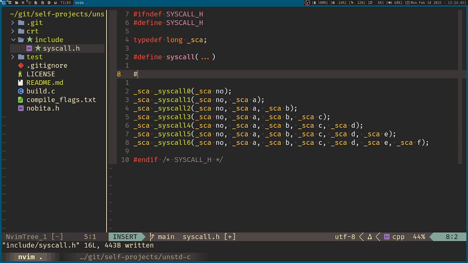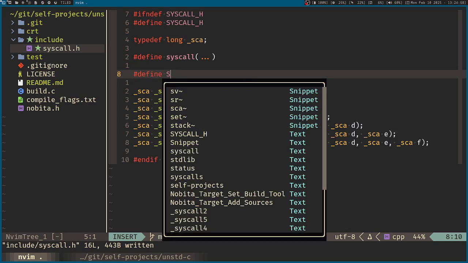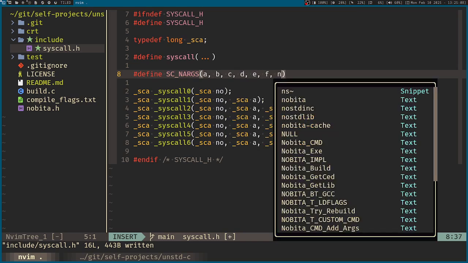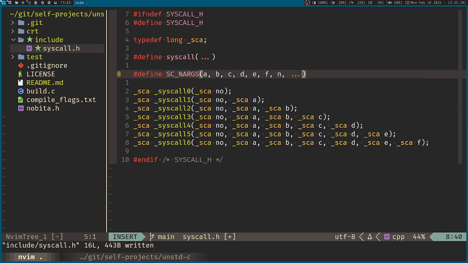So let's just call that SC_NARGS. That will take, I guess, 6 arguments normally, and then it will return the 7th number. So return n.